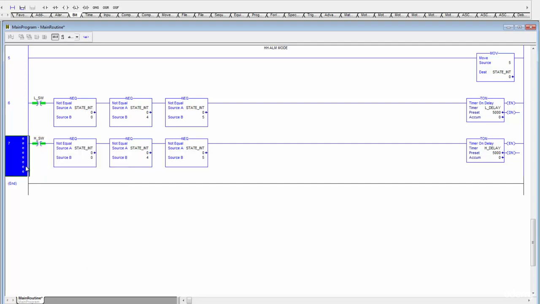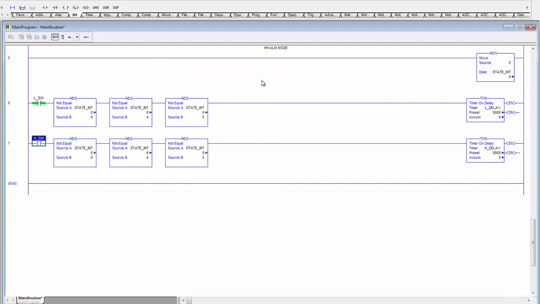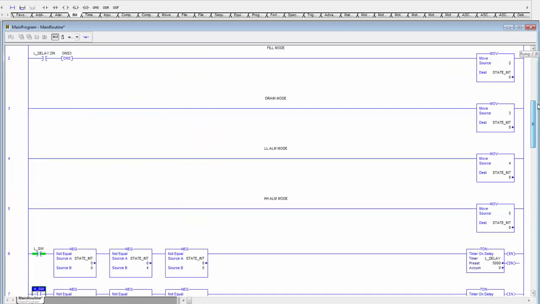So we can just double click on the instruction here and change that from an XIO to an XIC. Then we just need to define the tag, and just like that, we've got one more timer down here already with the 5-second preset.